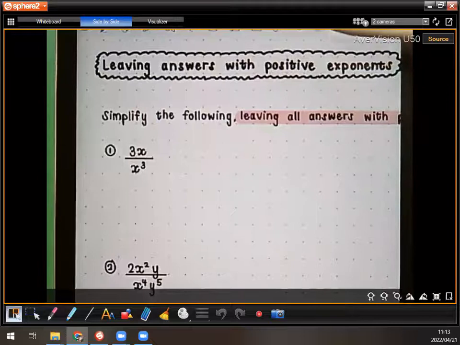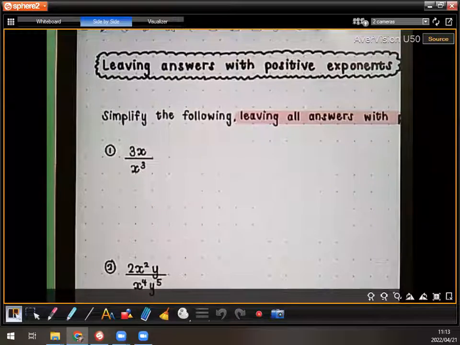Okay, now guys, going forward, you are not going to actually be allowed to leave your answers with negative exponents. In grade 9, negative exponents is quite a big thing. It's a whole section on its own. You spend maybe 3-4 days just working with negative exponents and how to make them positive. But I'm going to show you guys now how to do it. It's actually not that hard.